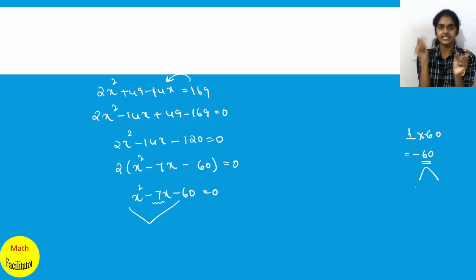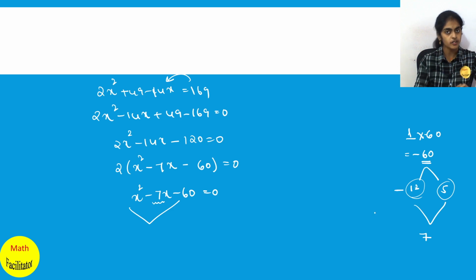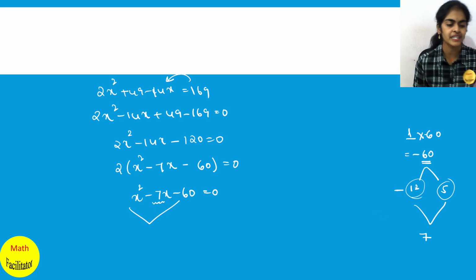So if I want a small number in the middle term, my factors should be big. If I take 3 and 30, 30 minus 3 will be 27, or 3 plus 30 will be 33, which are bigger numbers. So you have to take closer factors here so that you'll get a smaller middle term. So do you know 12 5s are 60? And 12 and 5, if I subtract, I'll get 7. But I want minus 7. Okay, so for which number should I assign a negative sign? I will assign a negative sign to the bigger number because the middle term is negative.